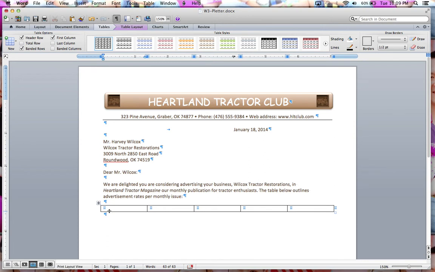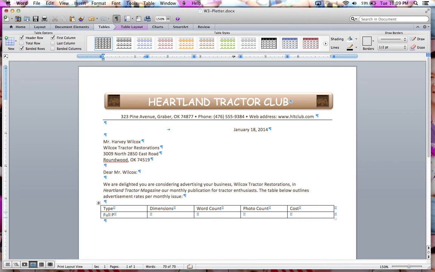You'll notice that it pops up right where my insertion point was. We're going to type in the words Type, tab over, Dimensions, tab over, Word Count, tab over, Photo Count. Make sure you're capitalizing these words, tab over, and Cost. Now you may say, well, Miss Brown, what are we going to add underneath the table? If you just go ahead and hit the tab button, it will automatically create a new line.